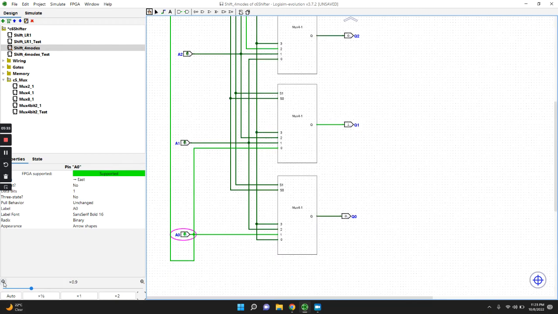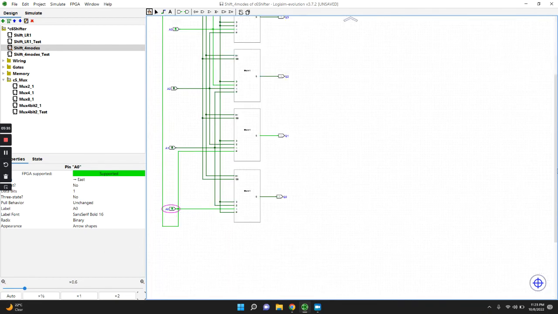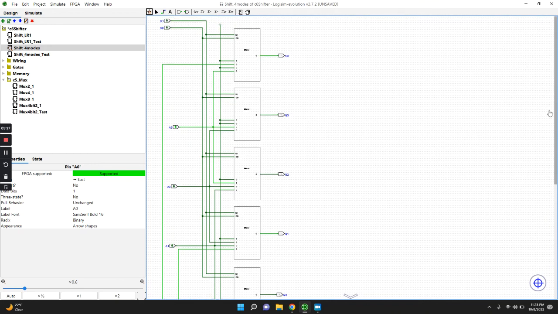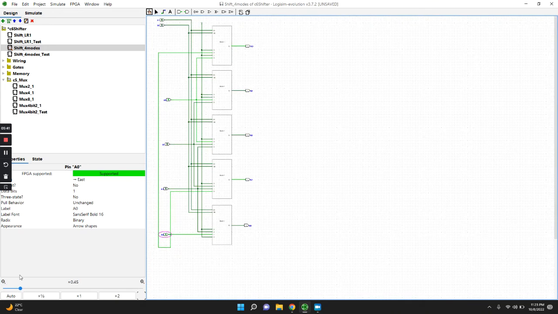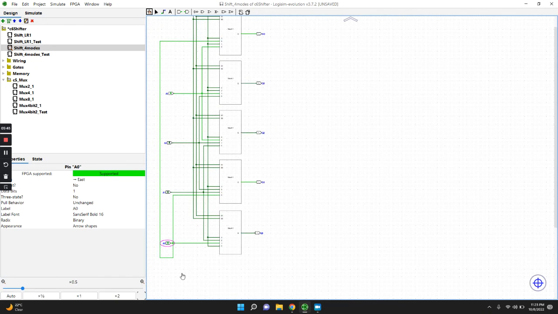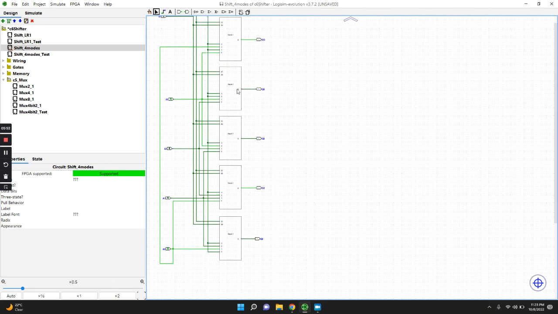Let me go ahead and zoom out here. Right, so with our inputs as 1, 0, 0, 1, we can follow the same logic that I explained to you in the shift left right.